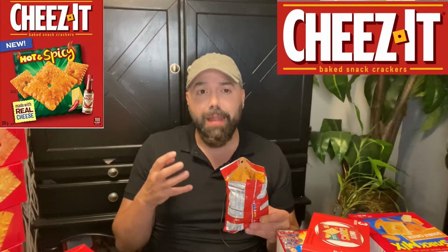I actually felt the spices more on the Pepper Jack for some reason than in this one. This one has that heat, but it's hot, but it's not hot. I don't know if you understand what I'm trying to say. It is good. So these are the Hot and Spicy. They are delicious. I'm gonna find them all good.